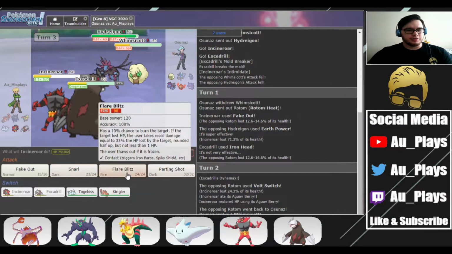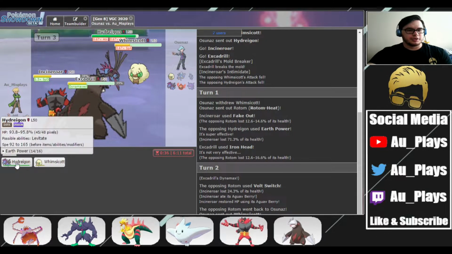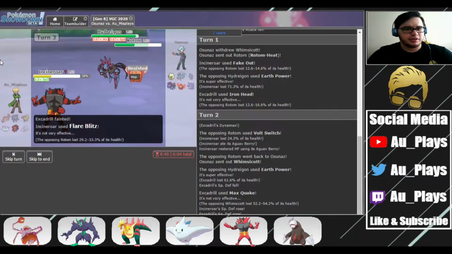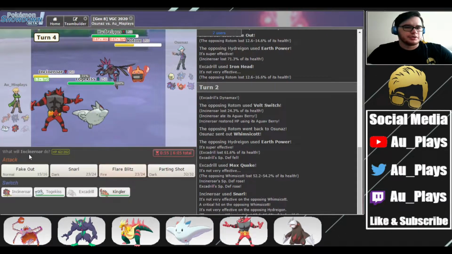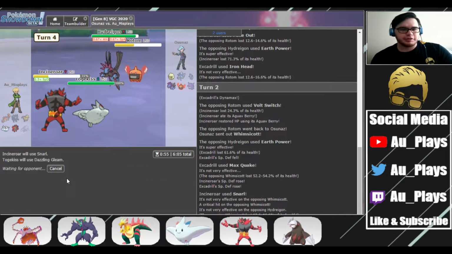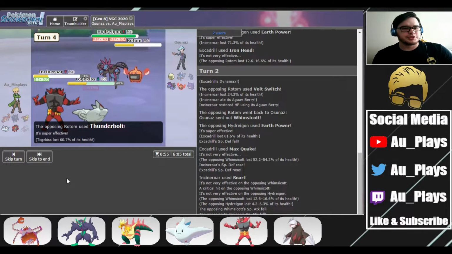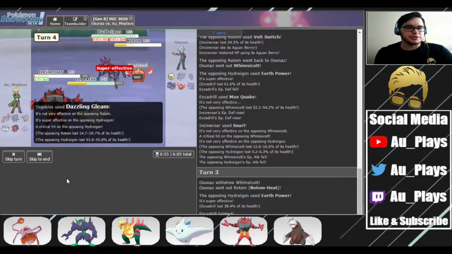Alright, so here I'm going to try to Flare Blitz this Whimsicott just to take it out, and I'm going to Max Quake that Hydreigon. So they switch out again, and we don't live that Max Quake, which I'm actually a little bit surprised about. So we're going to go into Togekiss here. I'm going to Snarl, and I'm going to Dazzling Gleam. Even if they Max Lightning, I don't think they take out Togekiss. But they just go for the Thunderbolt. They go for the Earth Power. They don't get that KO on Incineroar, which is huge.